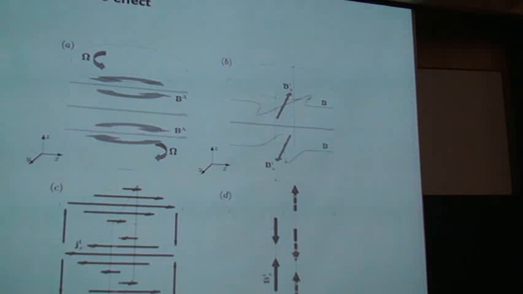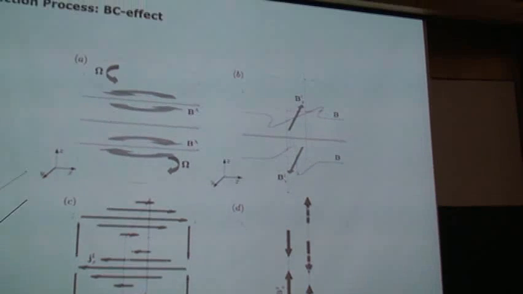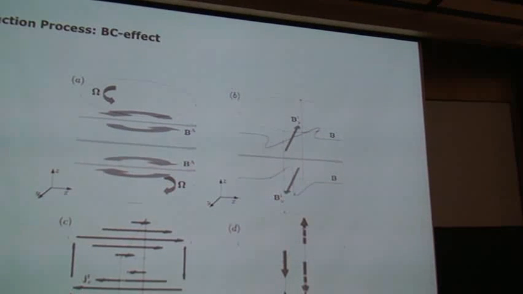Suppose you apply a magnetic field transverse to the cylinder, where you have differential rotation like this. Now, that differential rotation is creating an induced component which is in the opposite direction on each side, right? Having a field like this has to be associated with a current pattern that goes like this.